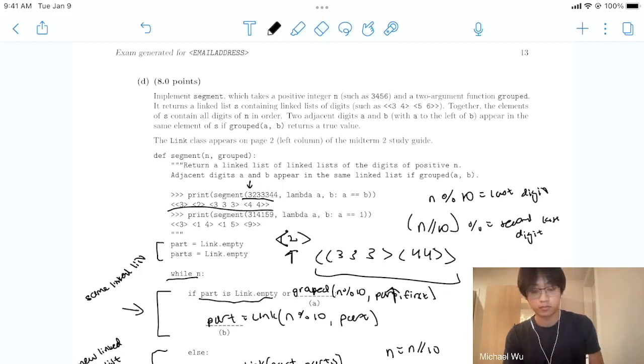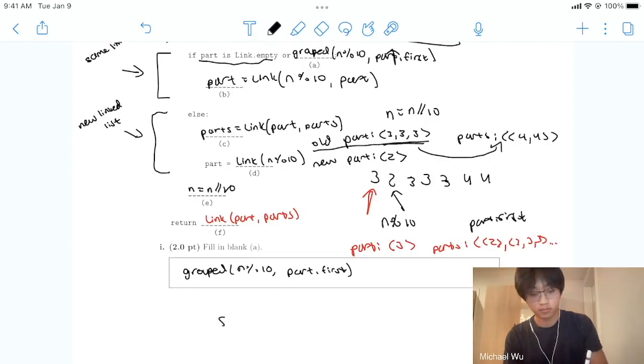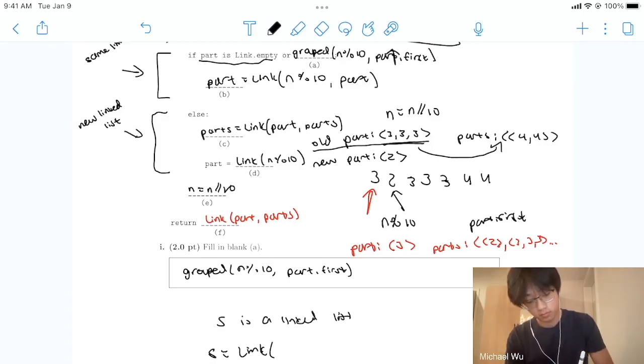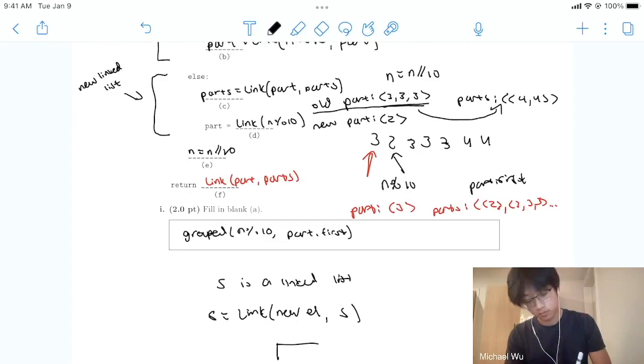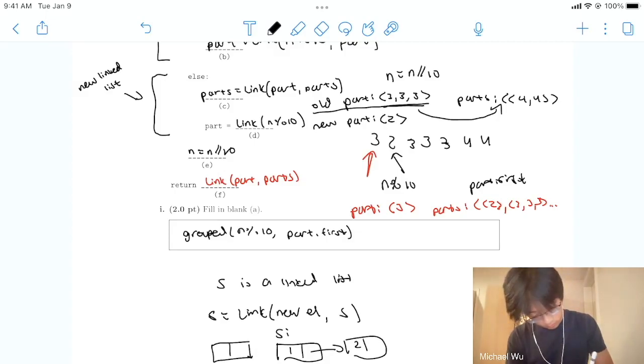For example, if S is a linked list, you can add to S by just saying S equals link of new L and S so far. So if S looked like this, in order to append a 0, you just make a new linked list that contains 0, and then the rest of that new linked list would point to our old linked list.